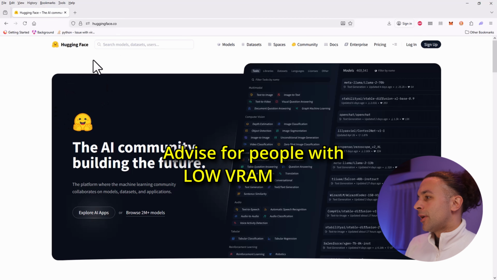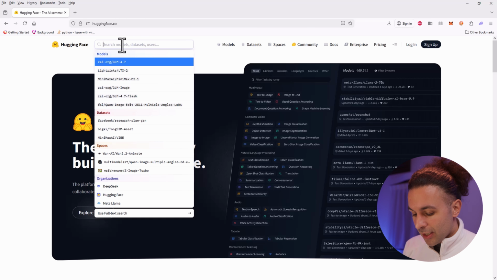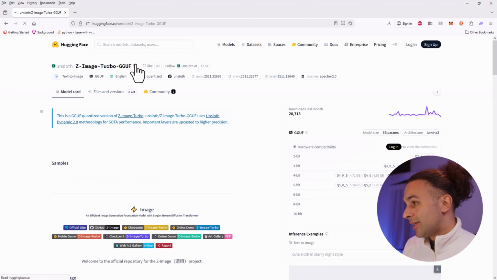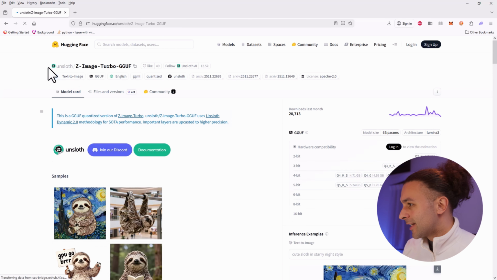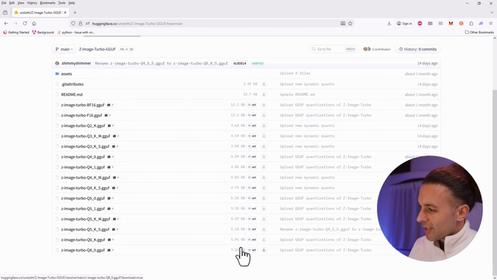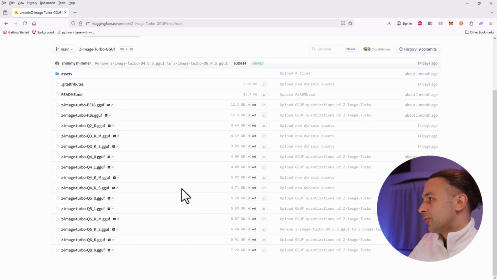Now if you're having trouble running ZImage itself, it is always a good idea to look for a GGUF model. So if you go to the account of Unsloth or QuantStack, you will definitely find some good models out there. Let's say you got 8GB of VRAM, then I always try to keep some gigabytes free. So you can take like Quant 4, 5, 6. 8 maybe is a bit too close to the 8GB, so I always take a little bit of space. And probably you won't run into problems then. I can show you also how you can do that.